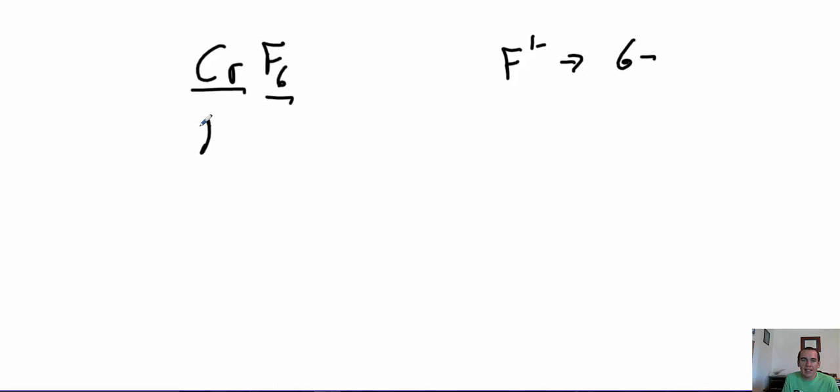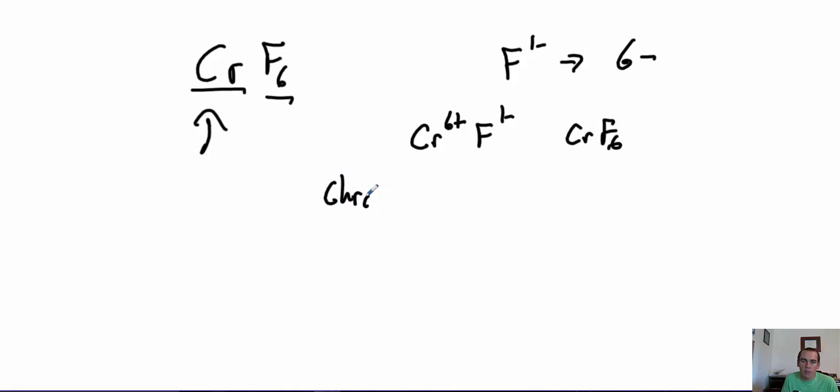And if I give you a chemical formula and want you to come up with a name, you should be able to do that. So if I say CrF6, well, let's think about what that means. That means I have 1 chromium, and it's a metal, and I have 6 fluorines. What do I know about fluorine? Well, fluorine has a 1 minus charge. If I have 6 of them, that's 6 minuses, which means I need 6 plus, which must mean chromium is actually a 6 plus ion. I have Cr6 plus, and then I have F minus, and that gets me my CrF6 formula.